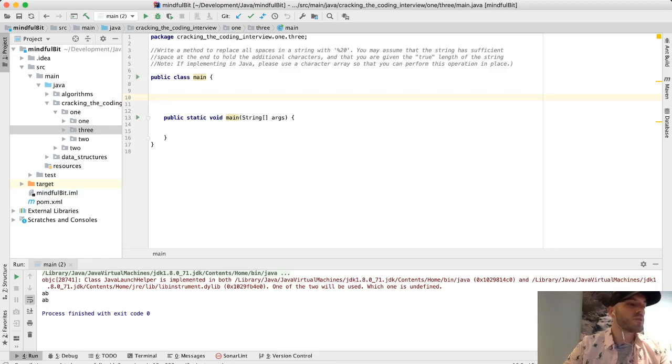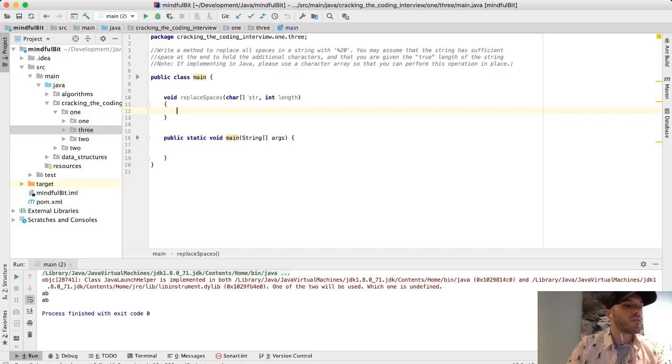So the very first thing we'll do is write a method called replaceSpaces. It's going to take in a character array and a length. Okay? So first we're going to count the number of spaces, and set up some variables here.